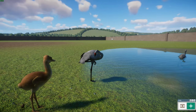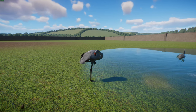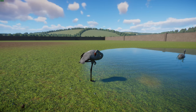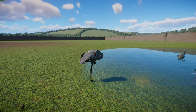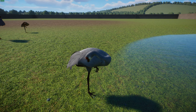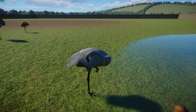The Sandhill Crane is a species of large crane living in North America and extreme northeastern Siberia. The common name refers to habitat near the Platte River in the Sand Hills on the American Great Plains. There are a few different subspecies — generally quite common, but some are endangered, such as the Florida subspecies. The color is generally grey overall. The average weight for larger males is about 4.5 kilograms or 10 pounds, and females weigh about 4 kilograms or 8 pounds, with the average height ranging from 80 to 136 centimeters.